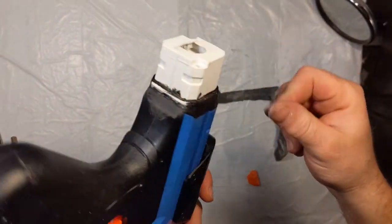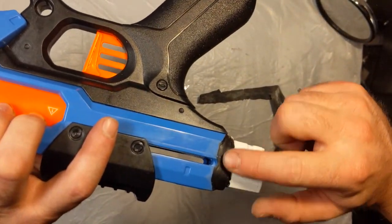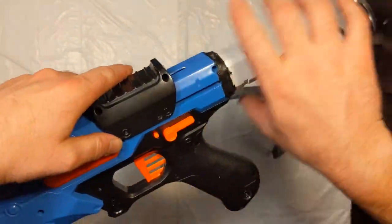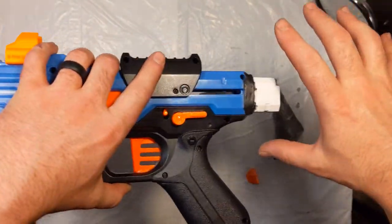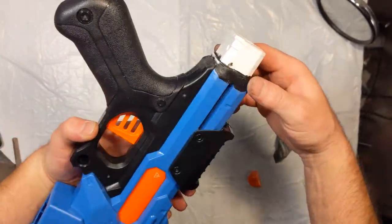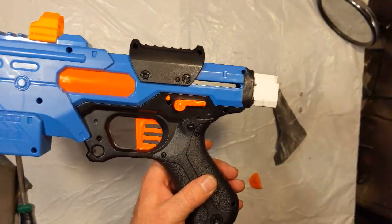Okay, I finished sanding the area where I want to put it on, but I am going to sand all this stuff as well so I can finish smoothing this out and getting it to look less rough and sloppy. Of course, I did it essentially just for function and durability at first, but now it's time to cosmetically clean that up and make it all look nicer since I want to actually use this blaster outside of my home, possibly.